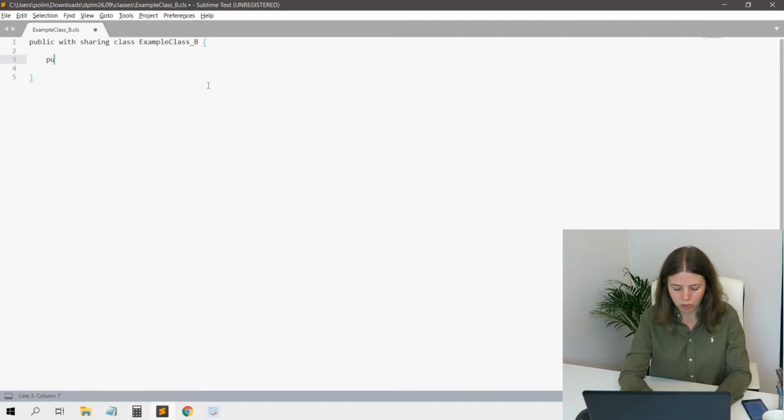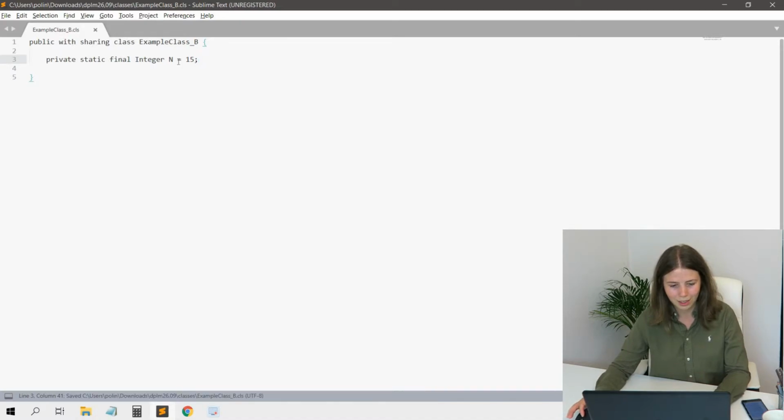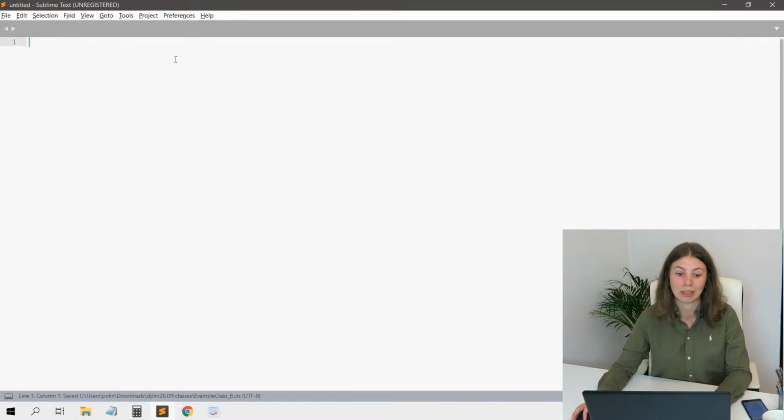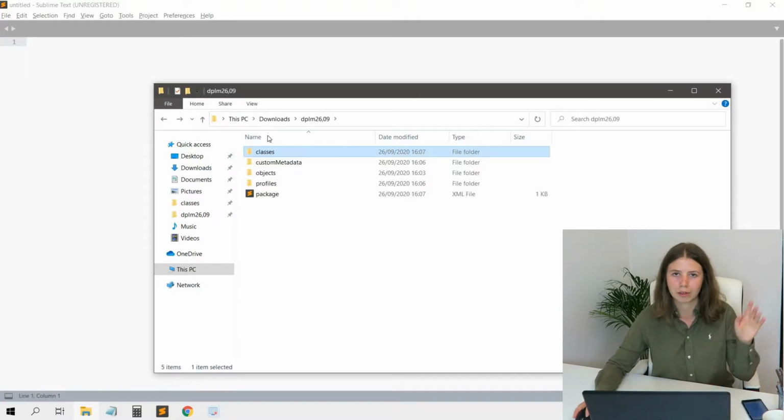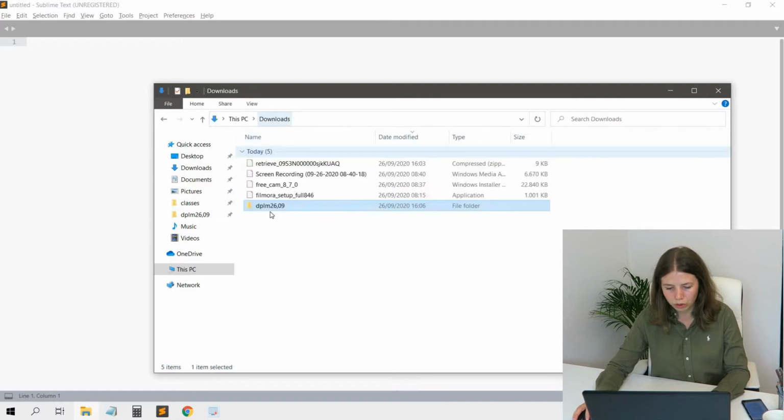I will write public, no, probably not a method, because I'm not sure it will be covered, as I don't have unit tests. So okay, just private static final integer, just writing some random stuff. For example, I want to delete this change here. Okay, whatever. And now I have this folder, as you remember.